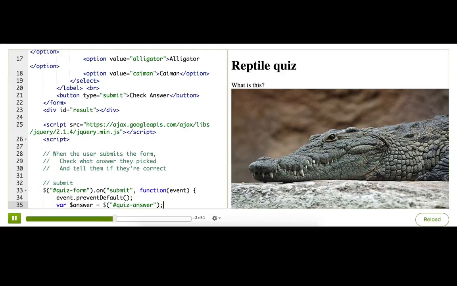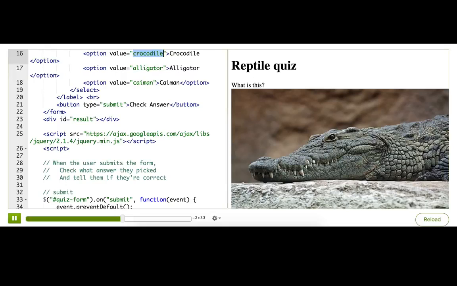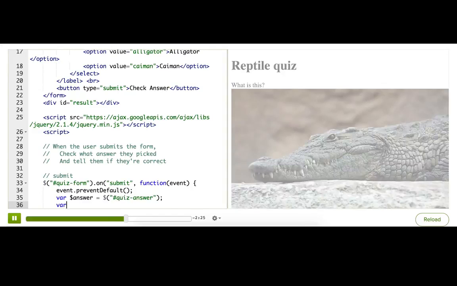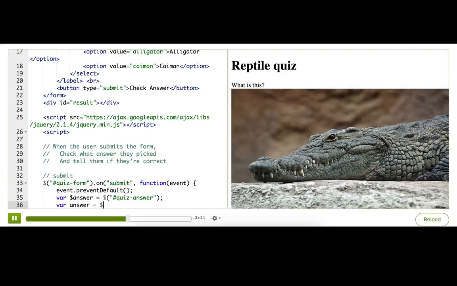Okay. So now what is this variable storing? It's storing the jQuery collection that has the select element inside of it. And what we actually are interested in is the string value that represents what option they've selected. So what we actually want is a variable that has crocodile, alligator, or caiman. So to get that value, I'll make another variable. We can get that by calling val.